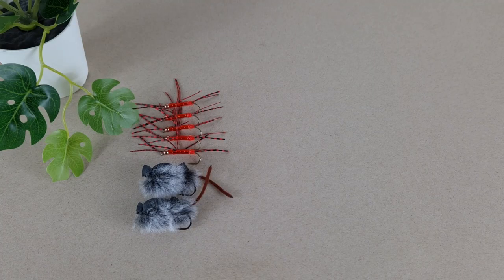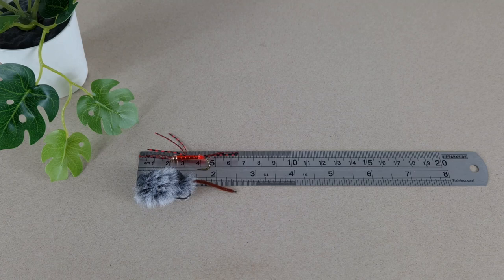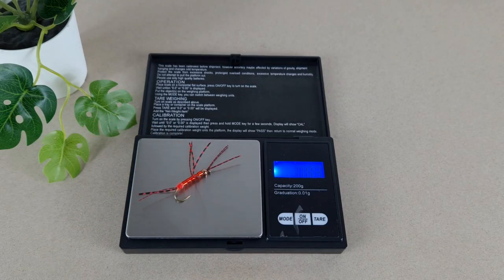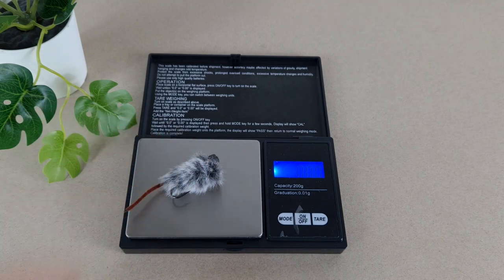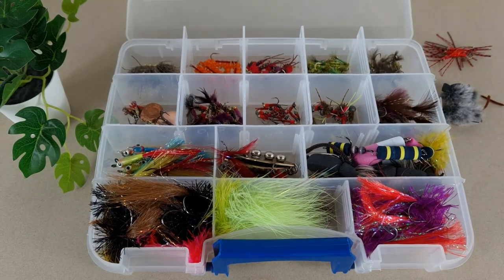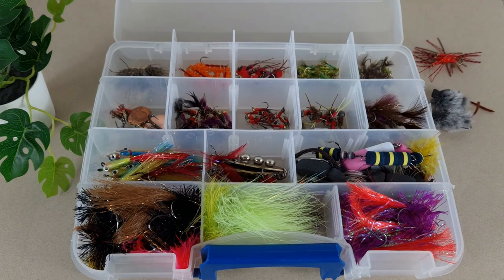Lures are ready. Let's check size and weight. Both lures are nearly the same size. Ups Bloodworm with all the legs is 6.5 centimeters, and the mouse pattern with the tail is 6.5 as well. Bloodworm, 0.8 grams. Mouse pattern, around 1 gram. Let's put them in the box and take them out fishing.